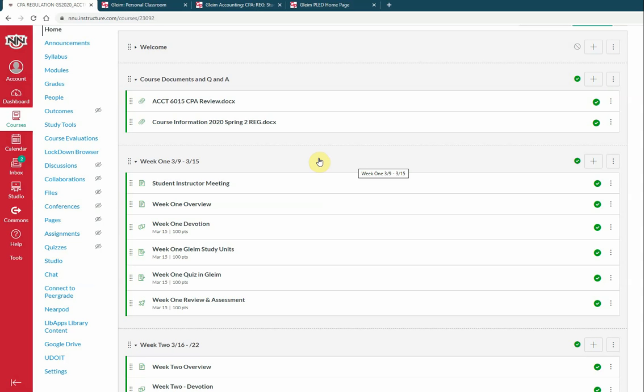Depending on how fast you go through it, you might be able to do it on a little bit less, or sometimes it might take you a little bit more. But for this class, be prepared to set aside, if you can, at least an hour or two every single day. If you're only looking at it one or two days a week, you might be able to get through the class, but it's going to make it really hard to get through the actual CPA exam itself.